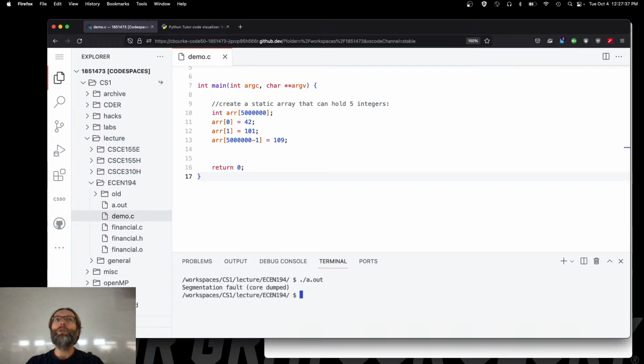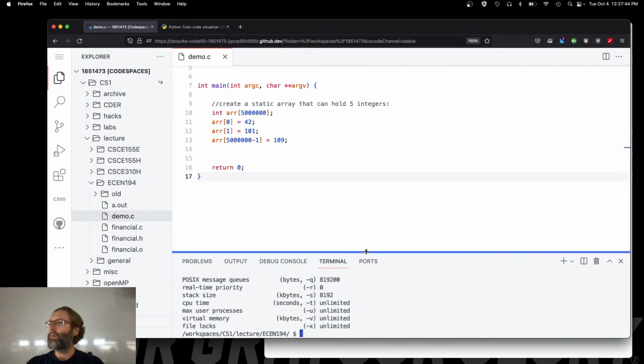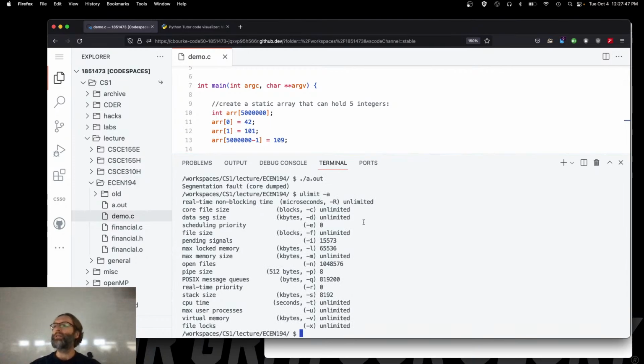To understand that, let's look at the limits on the system. There's a utility called ulimit, which is short for user limit. Tell me about everything. And you can take a look at what all the limits are here. For example, max memory size here is unlimited. It's unlimited in the sense that it's going to give you as much memory as you want to use, until it physically runs out of memory, either RAM or virtual memory on disk. Then the entire computer has run out of memory, and of course it's not infinite. It's unlimited as far as the computer is concerned, but you don't have an infinite amount of memory here.